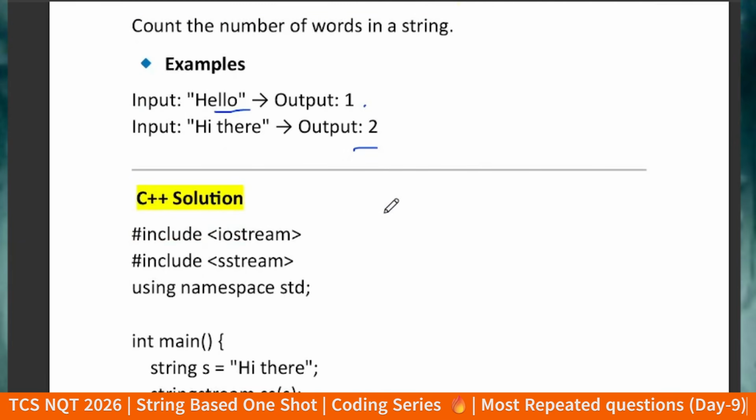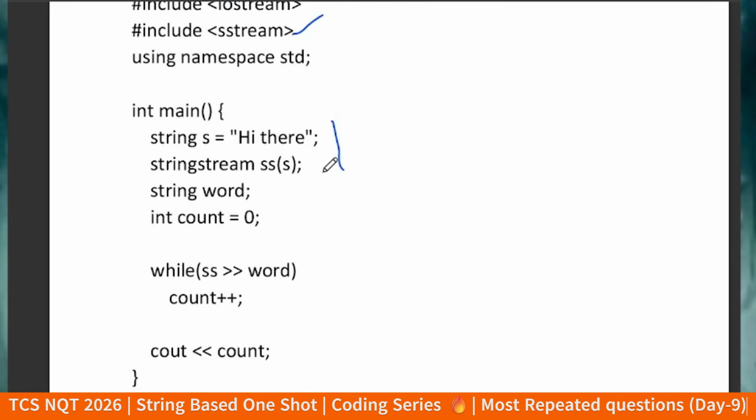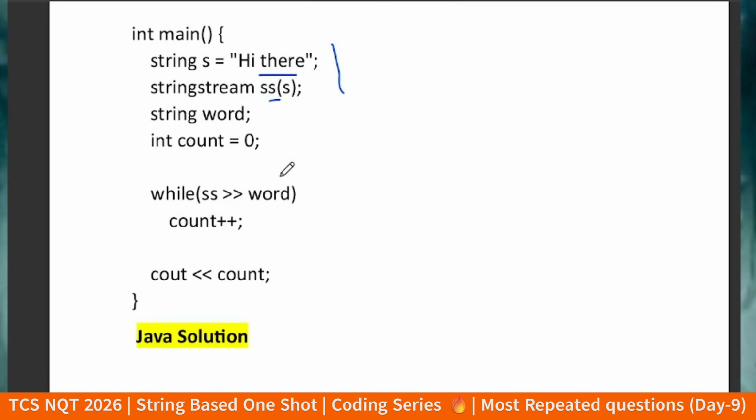Coming to the solution, first of all I am including the library #include <sstream>, which is string stream, and taking the input. Now converting this to a string stream. Again, string stream is a very important concept, and regarding this I have talked in detail in that particular video related to input cases. So taking the word: in the string, "hi there" will come, and when you use ss and then the right shift operator with word, each word will come here.